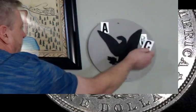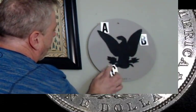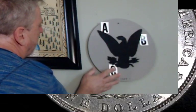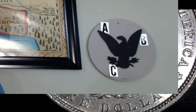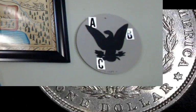So we got our A checkpoint, our B checkpoint, and our C checkpoint will be down here. We'll put a little label in there for our slanted arrow feathers. So if you can remember this little image right here, by the way, I wrote copy down there, you can't really read it, just to keep the feds off my tail. If you can remember this little mock-up, the A, the B, and the C checkpoints, you've got it, man. That's all it takes.